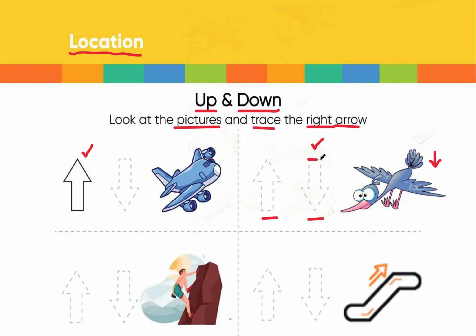First of all, make a horizontal line. Now stretch the line from top to bottom. Again, make a horizontal line. Now make a slant line in the downward direction. Now again, make a slant line in the upward direction. Again, make a horizontal line. Now stretch the line from bottom to top to complete the tracing of this arrowhead. So we are done with this arrowhead.